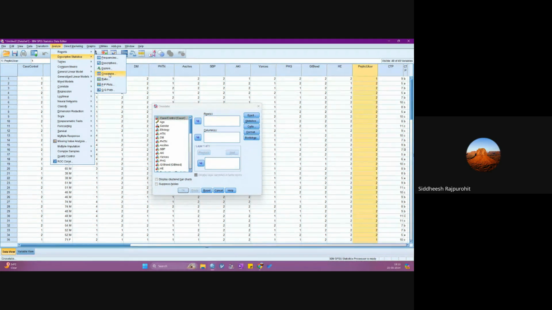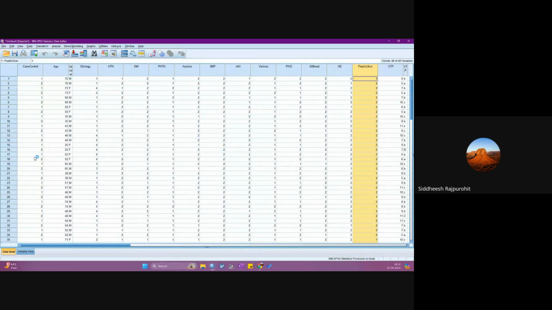Okay. So why are we applying chi-square? Because we need to find the relation between two things. Here we are finding the relation between case and control. Or suppose someone asks me whether we have any relation between the case group and the occurrence of ascites, hypertension, or diabetes mellitus. We can find the relation between these two parameters.